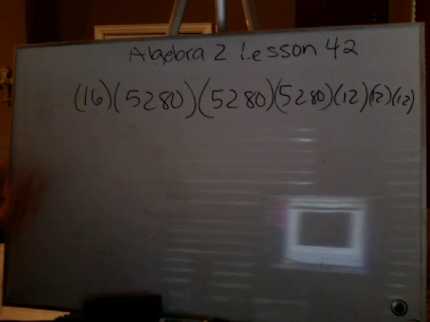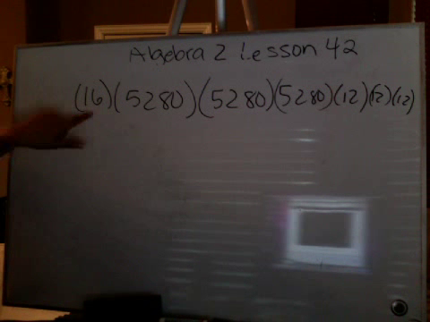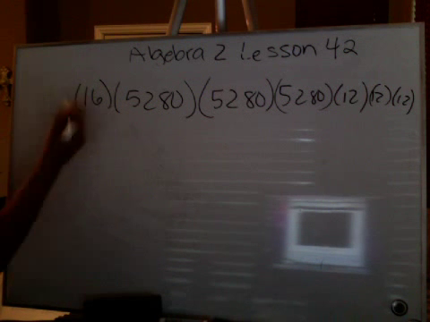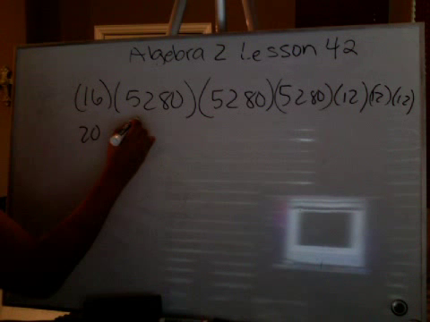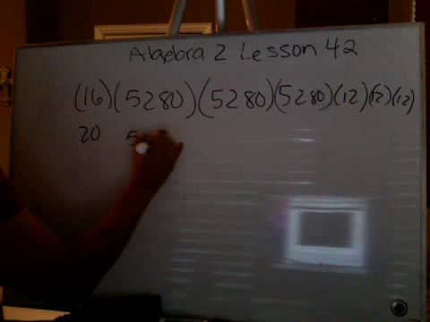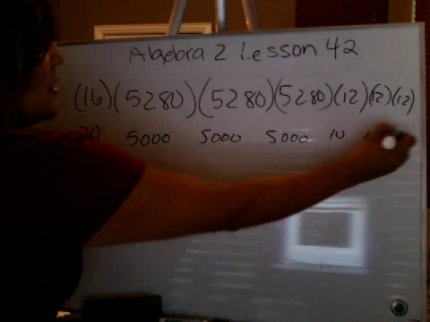So they want us to estimate using scientific notation to multiply this. Then we can use a calculator to see if our answer is reasonable, if we got close. So let's look at example 42.1. It says estimate this product. What they want you to do is keep the number of digits, but round to one place. So here you would round to the tens, here you round to the thousands. So we would round this number to 20, and this number to 5,000. This would be 5,000, 5,000, 10, 10, 10.